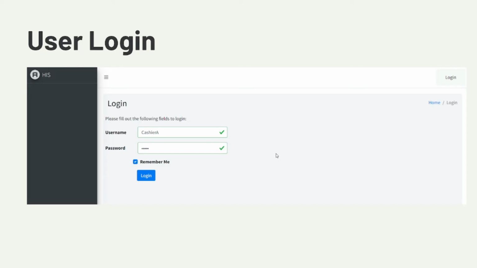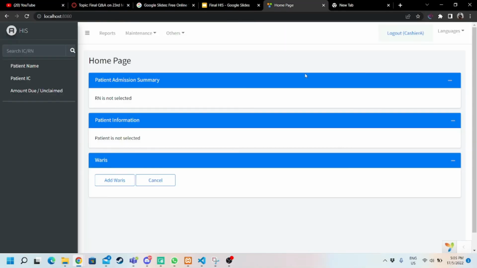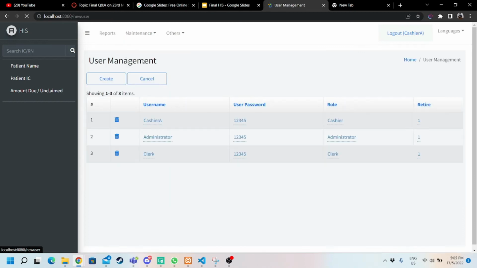So I will show how it functions now. First, by default in our SQL text file, we already created 3 users, which are cashier, administrator, and clerk.